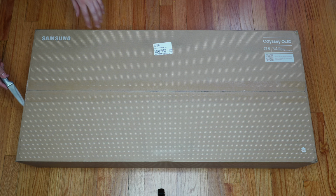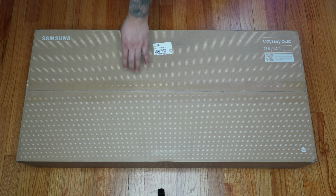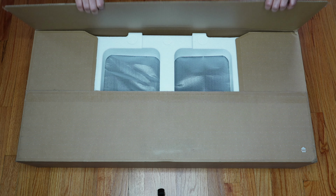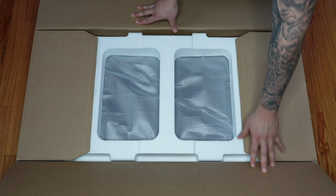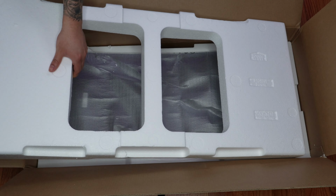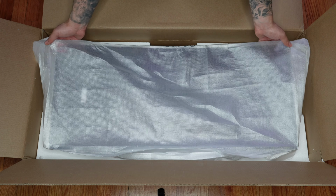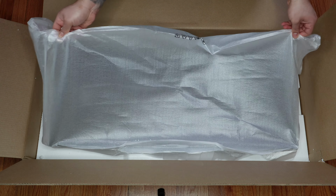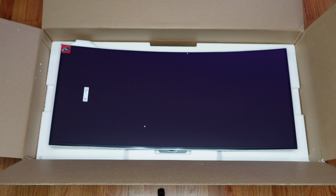Now, not to be confused with the Odyssey Neo G8, that one is a 32-inch monitor from Samsung. This is specifically called the Odyssey OLED G85SB, and this is a 0.1 millisecond, 175 Hz smart gaming monitor. Alright, so with the box cover off, let's go ahead and reveal the actual screen. Let's take off this plastic piece here. And there we have the 34-inch ultra-wide beautiful OLED.